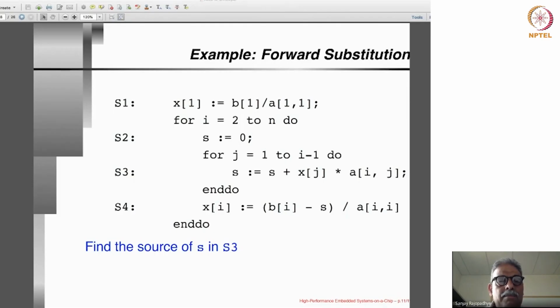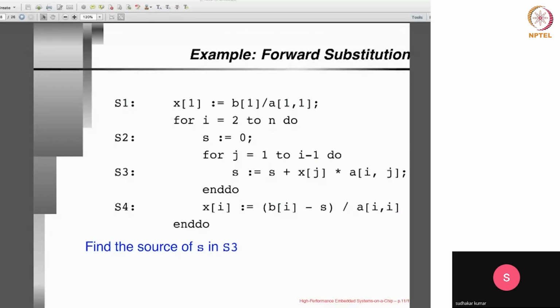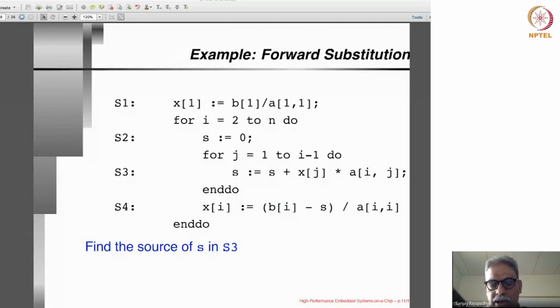Let me go back and show you. Sir, can you give some reference about this? Any textbook or anything? This is a wonderful paper by Paul Feautrier, Array Data Flow Analysis of Programs. It was 1989. Oh, okay, sir, thank you. Paul Feautrier in 1989. And Rama will definitely have all the references. Don't worry about that.